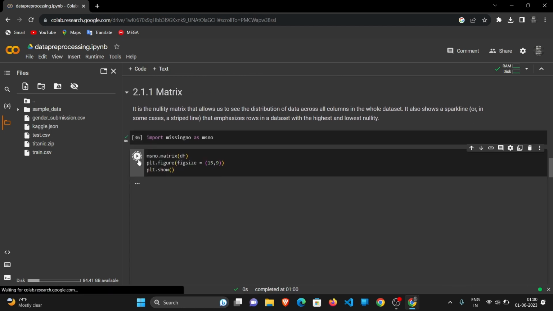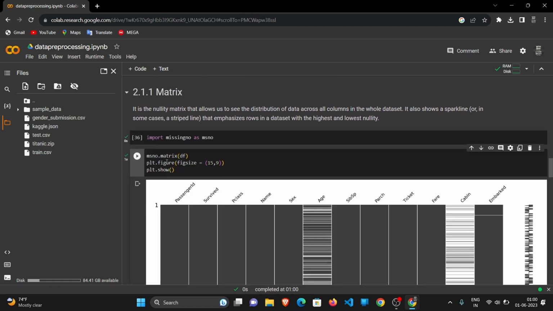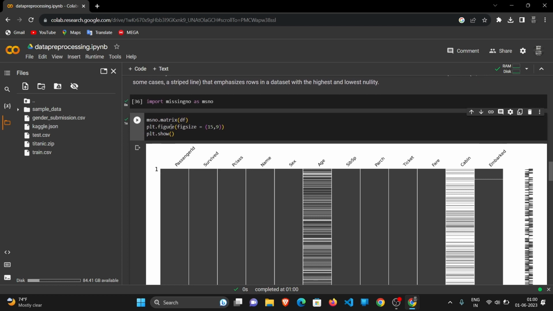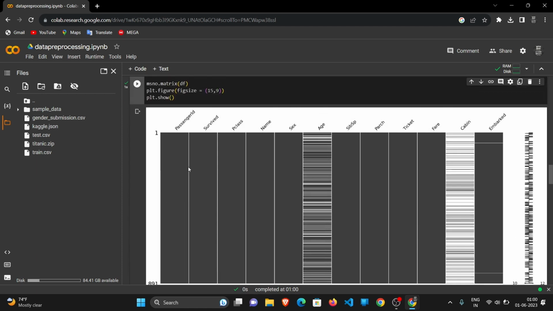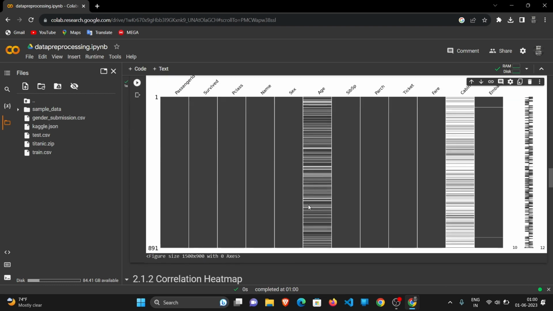Now we are going to plot this msno matrix from plt.figure, and we choose a canvas size of 15 by 9, and here we can see that Age and Cabin have lots of missing values.